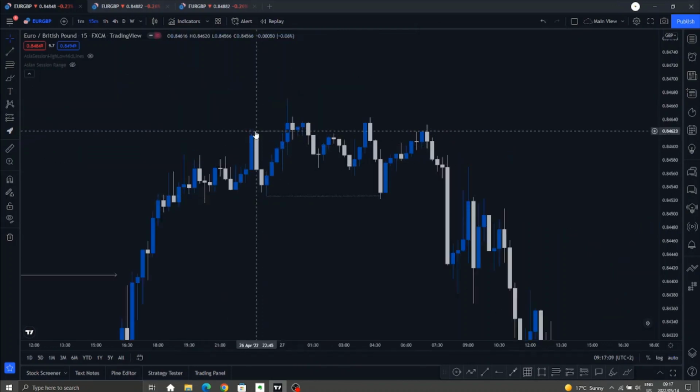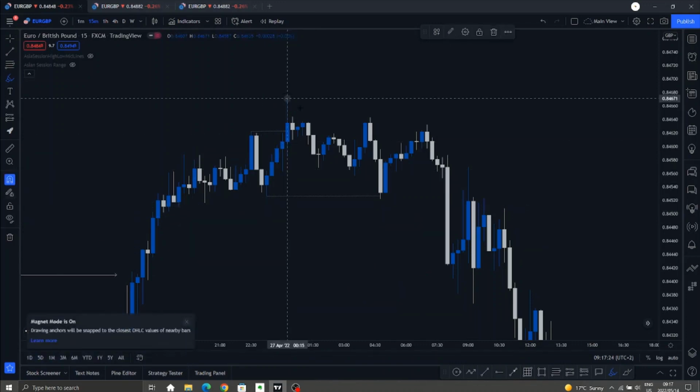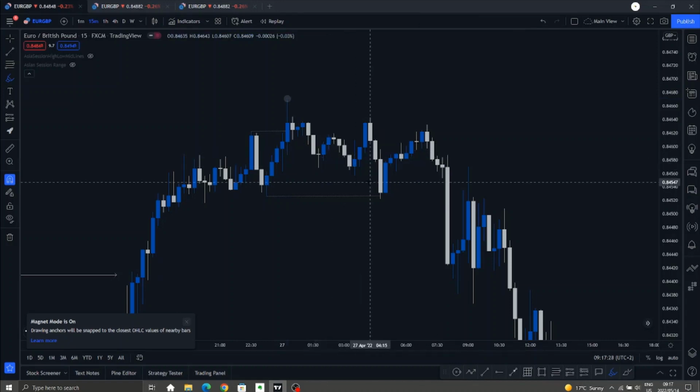So as you can see, here we have our valid bearish change of character because we have a break to the upside followed by a break to the downside. So from an external structure point of view, we can comfortably mark this particular high point out as our new swing high, right? From an external structure point of view.